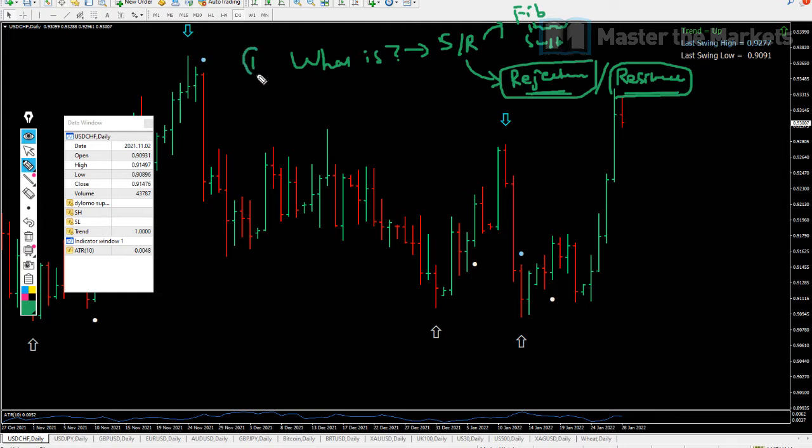Now, some of you might be saying, Thiru, this is all good, but why is that important for my trading strategy or for my trading performance? That is why we're coming to the why part. Why is that important? Because when you look at patterns based on the 2Rs, after the rejection, the resilient move would usually be quite clean. It will just go up in a straight manner. You won't get any massive profit taking.